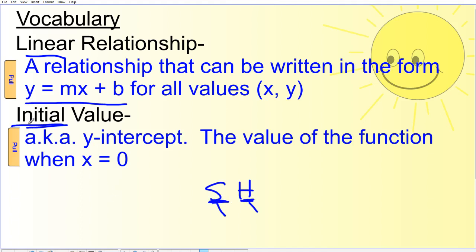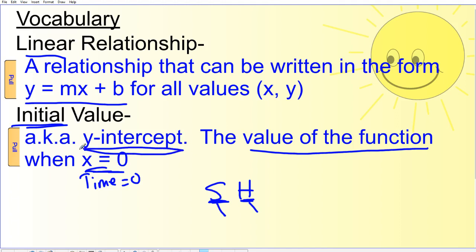So when we're talking about our functions, the initial value is the value of the function when x is 0. Think of x being 0 like time 0, at the beginning of the problem: how much money do you have, or how many Hershey Kisses have been made, or how far are you from home? So the initial value is how much of whatever you have in the problem at the beginning. And that is your y-intercept. The y-intercept is a nice, easy way to start graphing a function if you need to.